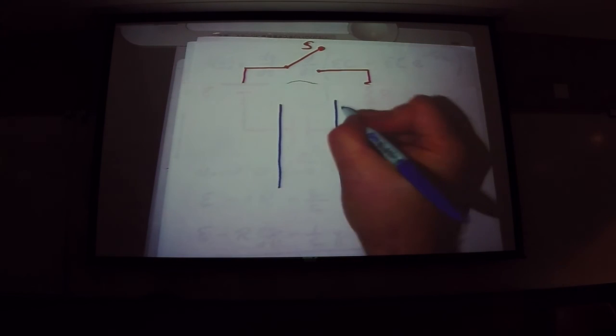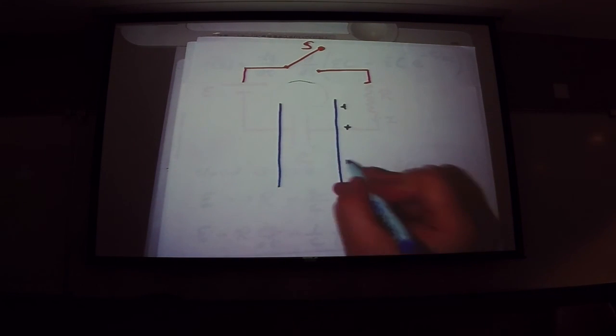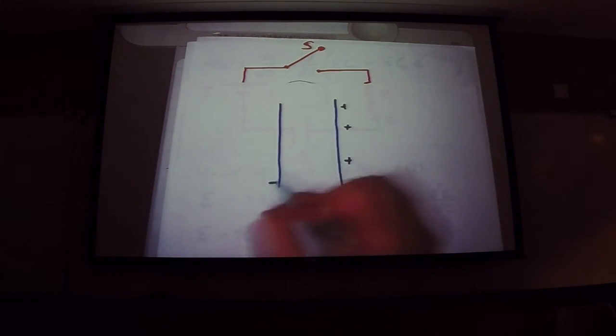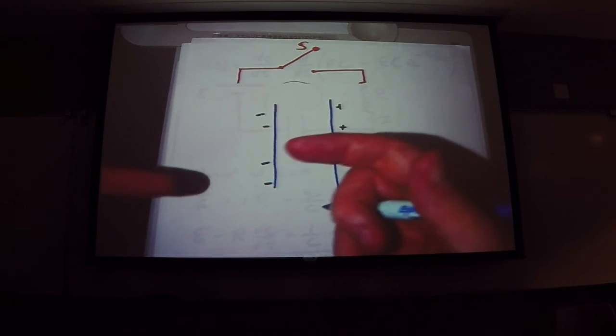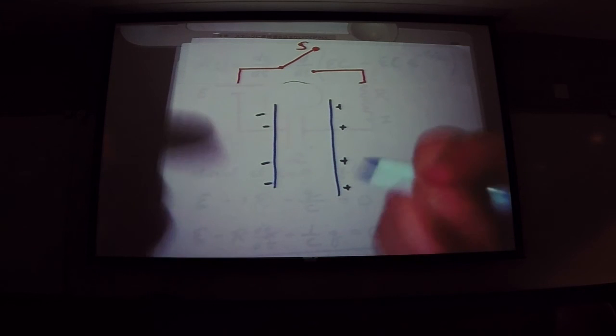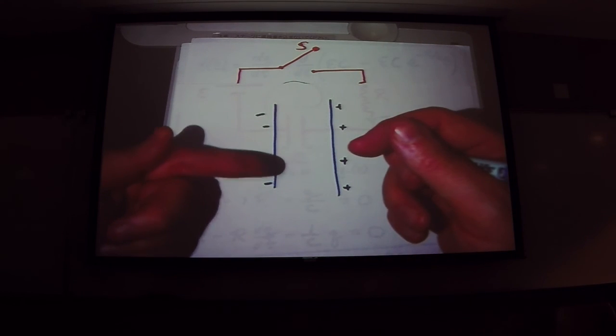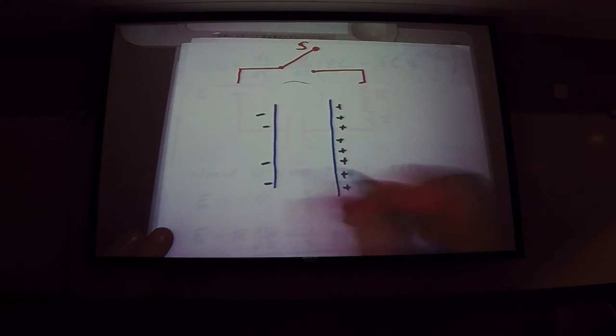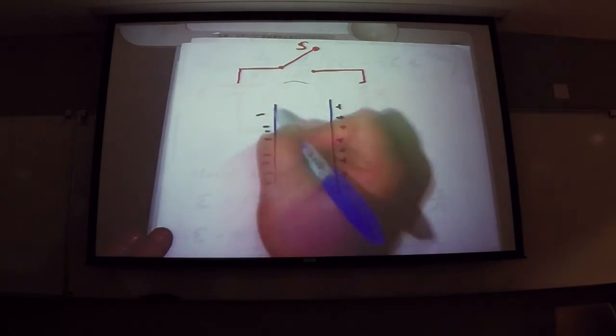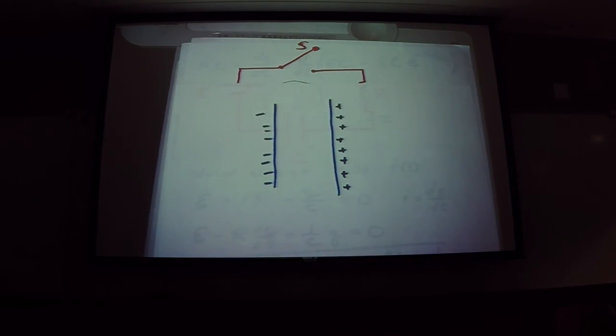But as that capacitor starts building up charges, these charges are going to repel any other charges that I try to put on there, i.e., it's going to start hindering the current. Once the capacitor is completely filled, there's no more room for charges, so no current can flow. It's full. There's nowhere else for the current to go. The current has to stop.